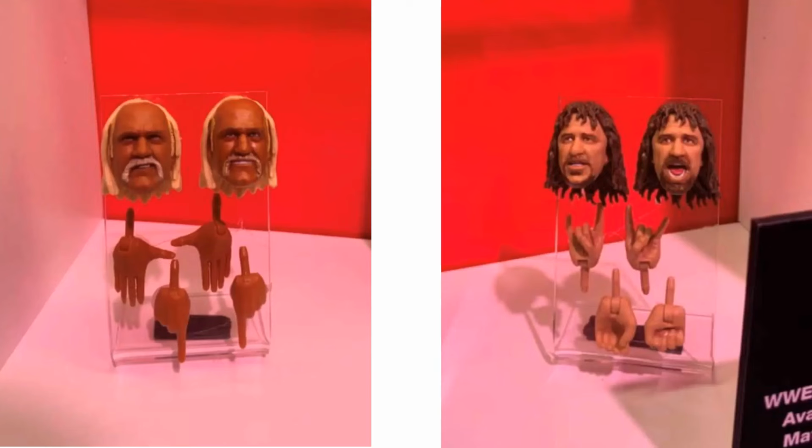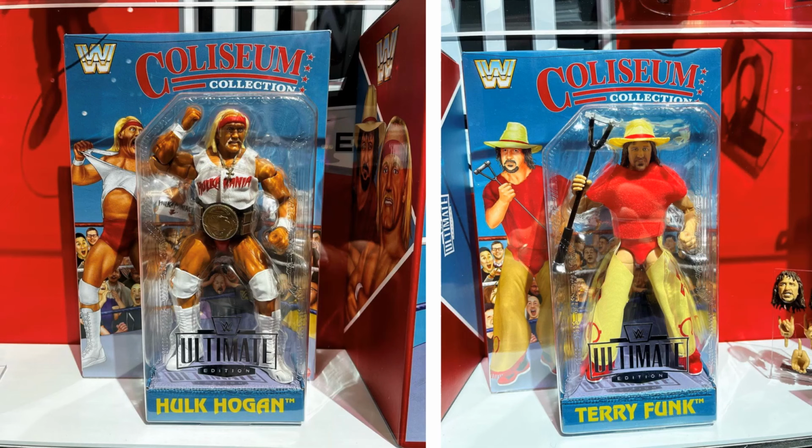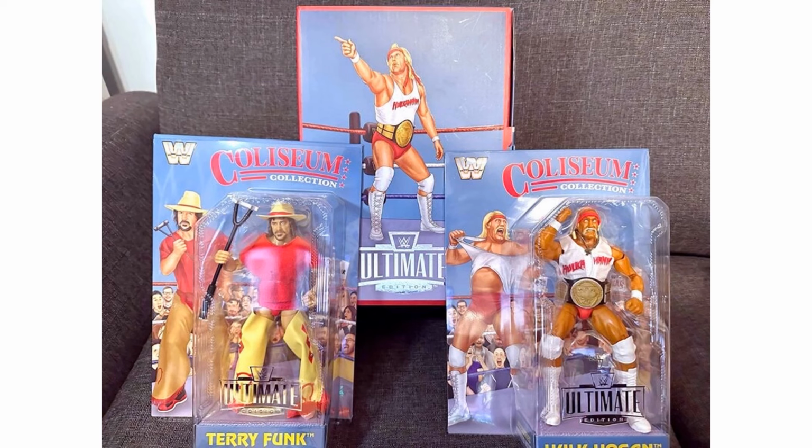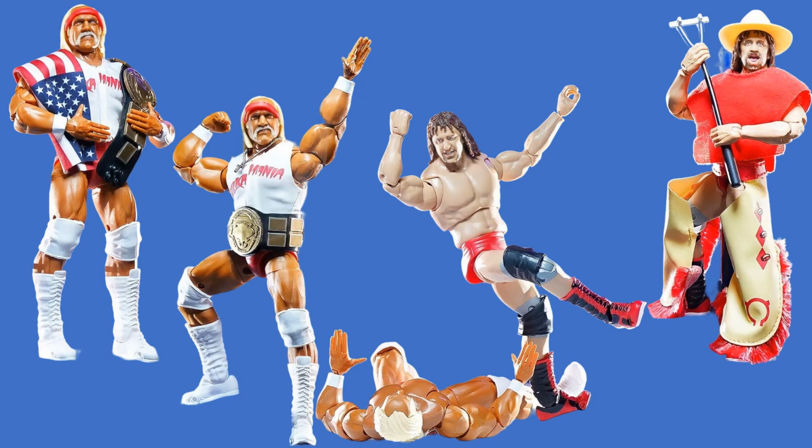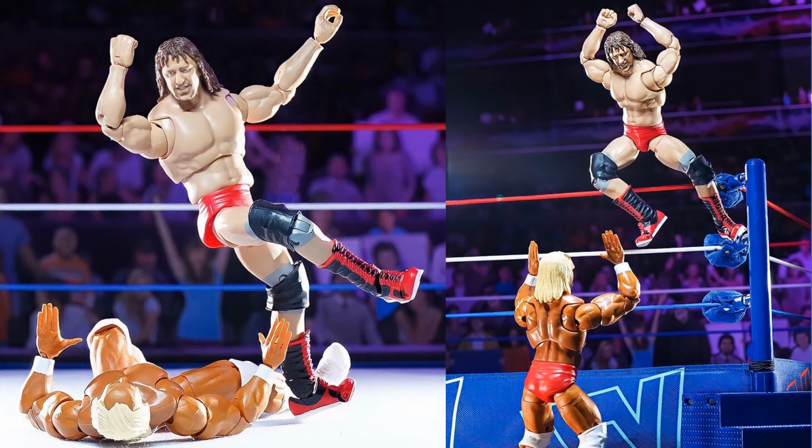And their extra head sculpts and hand sculpts. And Terry with his crutch, I guess that's what that is. Alright, so here's some more shots of them actually in packaging somebody's home. Nice up close shot. In action here, going against each other. On the ring.